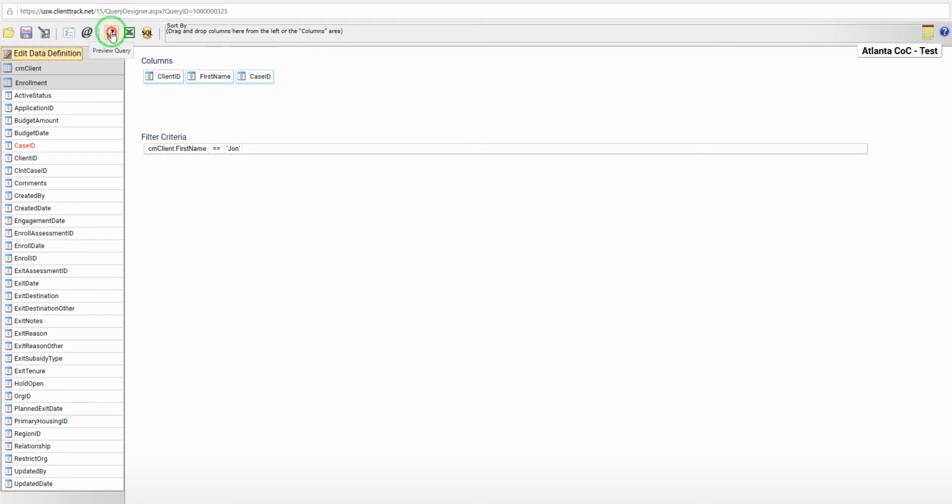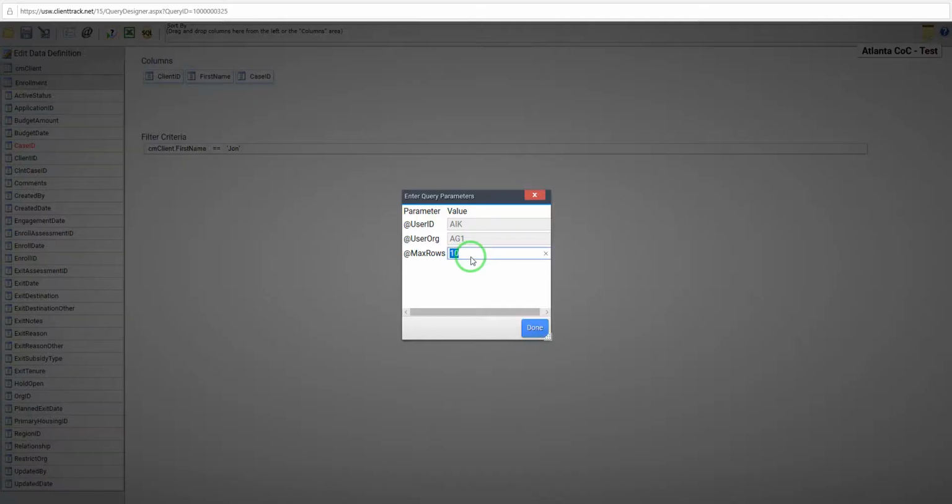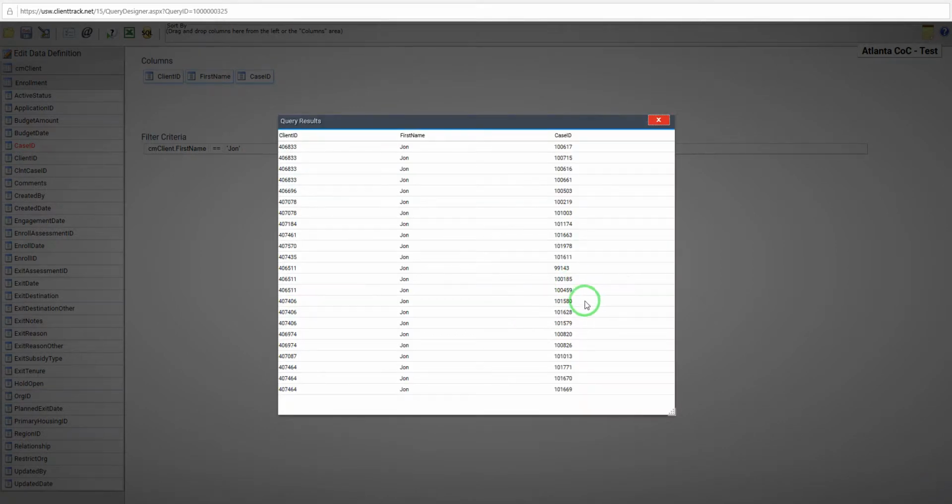If I were to run this, we're going to see that everyone now has a case ID, but the client ID we had before where there was a null isn't showing on here anymore. We cannot access them anymore, because they don't have an enrollment, so they don't have a case ID.